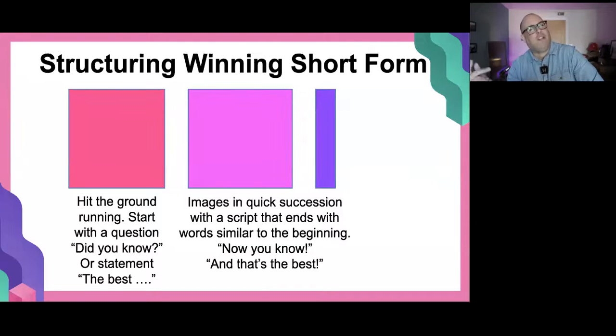So the algorithm starts thinking, well, hang on a second, that person loved this video so much that they watched half of it again, so maybe we should share this with other people. It learns about people's habits and what they're used to seeing, and what they're likely to really engage with, and your video will be amongst that. So it all comes good in the edit, but you have to think about how you're going to show what you're trying to achieve.